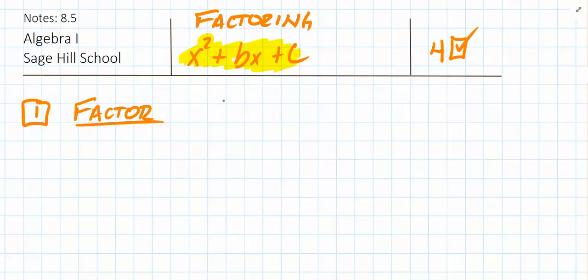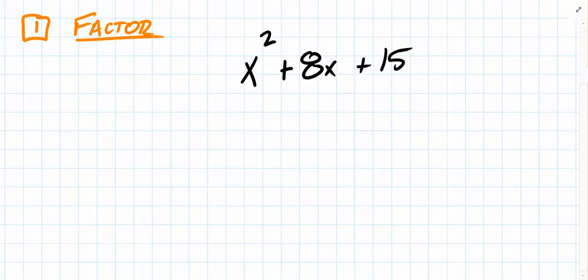It's going to be x squared plus 8x plus 15. Okay? So this is a quadratic trinomial. Notice there's no equation. There's nothing to solve. Okay, what we're doing is we're factoring, right? And remember the other day I told you that factoring was unmultiplying. Well, we're going to solve a factoring quadratic trinomial problem the exact same way that we just played the game.